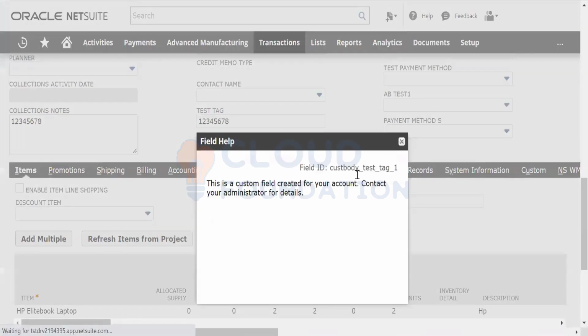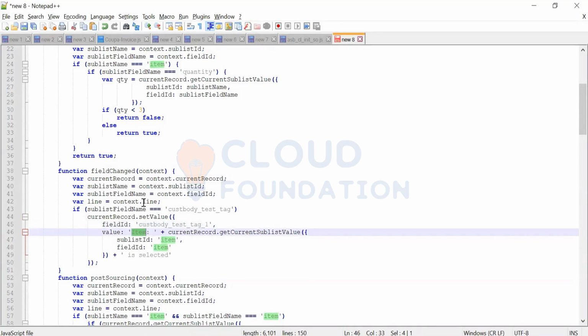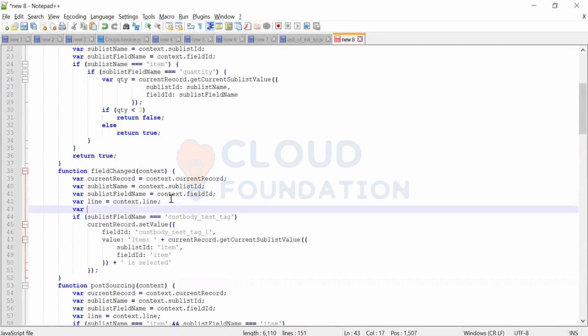This correct. Set the value for field ID this as OK. So what we'll do, we need to get field 1 is equal to currentRecord.getValue.